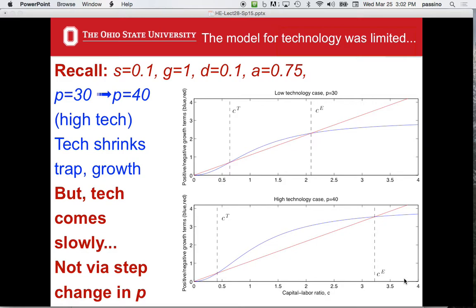I'm going to do a little review to get us started because I need these ideas fresh in your mind. We had these parameters: the savings parameter, growth parameter, depreciation parameter, and that A parameter. The A parameter was for this function that went up like an S shape, and it's how steep that smooth step is.